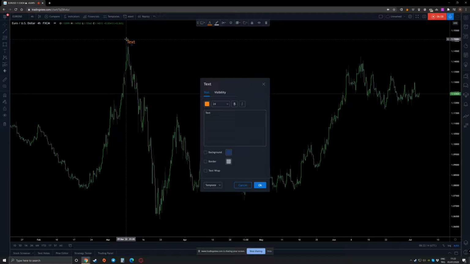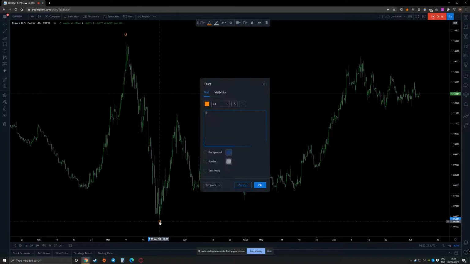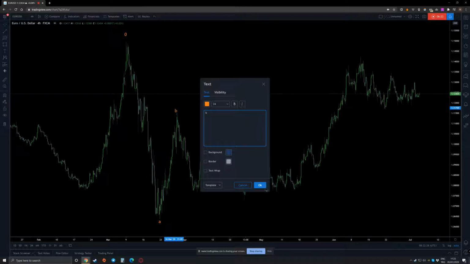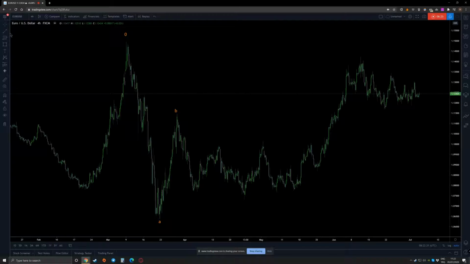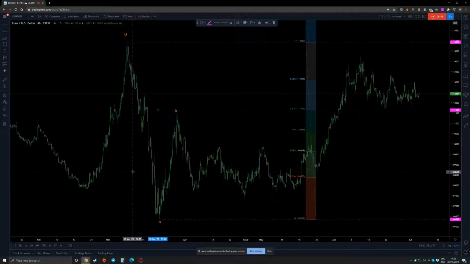Okay, now let's start again. What if this is my 0 point, and I would say, for example, wave A here. Now, if you have a wave A here, you need a wave B. Well, can I put the wave B here? Let's think. Now, what we should do now is put this level, and let's say it is the absolute bottom, and we take our fib level from the start to the end. And look at this retracement. This retracement does not come to 618. Okay? Now that is a problem.